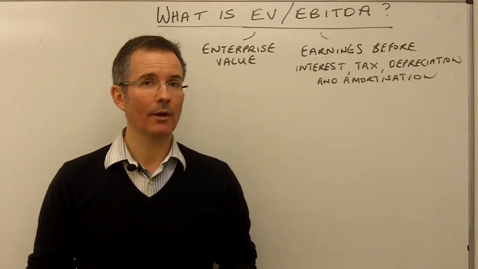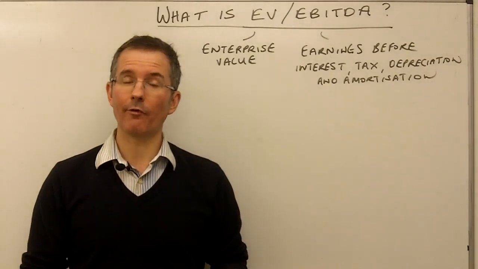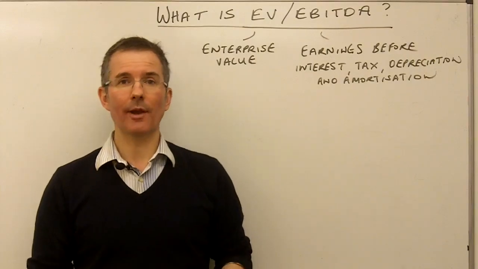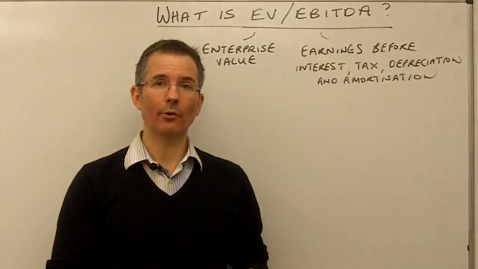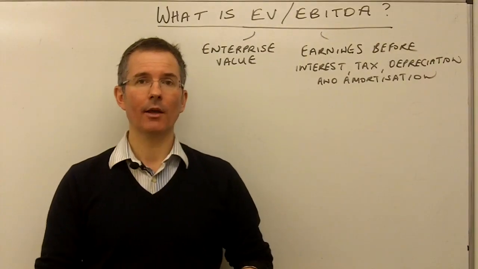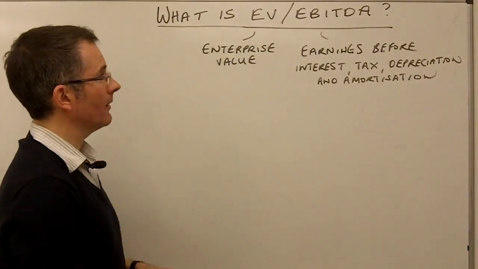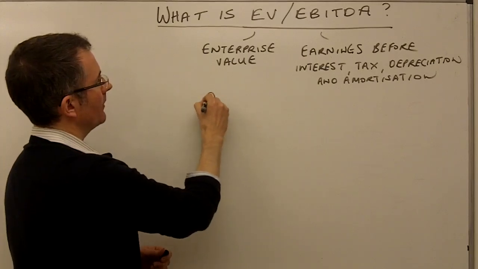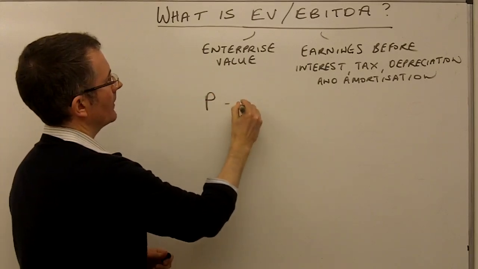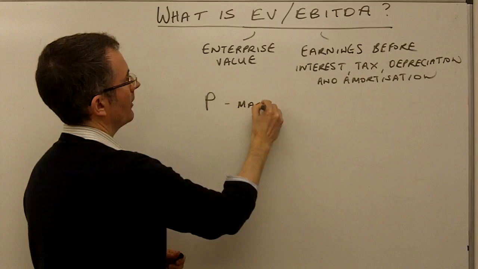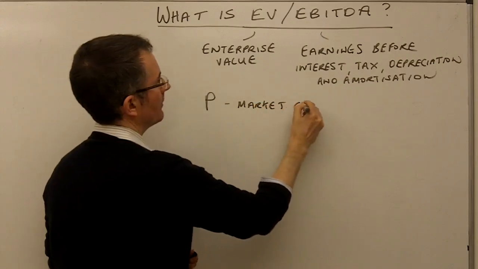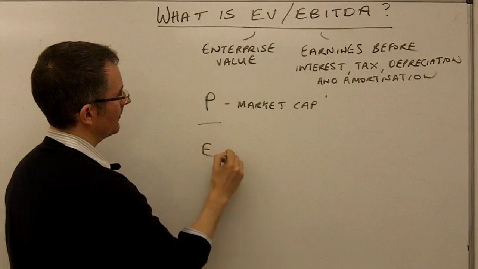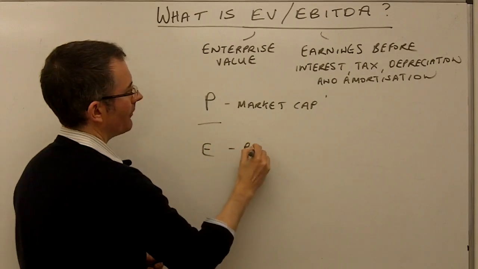So, for example, looking at, say, Tesco's accounts for February 2010, fans of a PE ratio would say, actually, Tim, all I need to do to work out whether Tesco is cheap or expensive is simply compare its current market price. The P is Tesco's market capitalization or market cap, and the E is simply profits after tax.